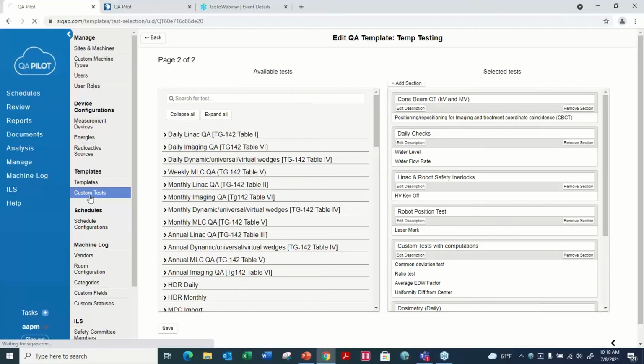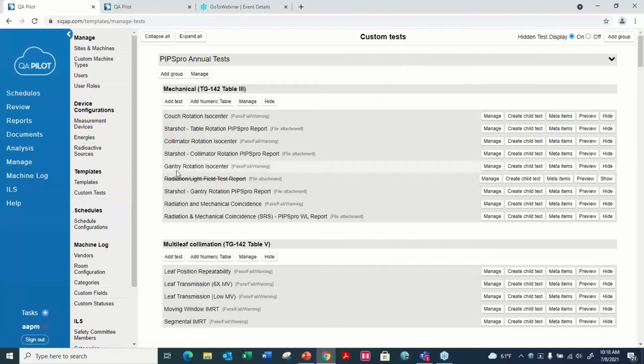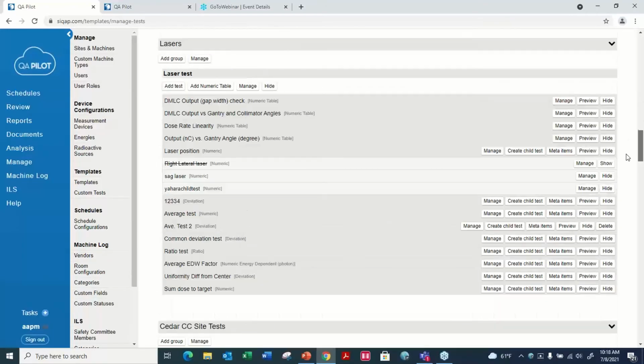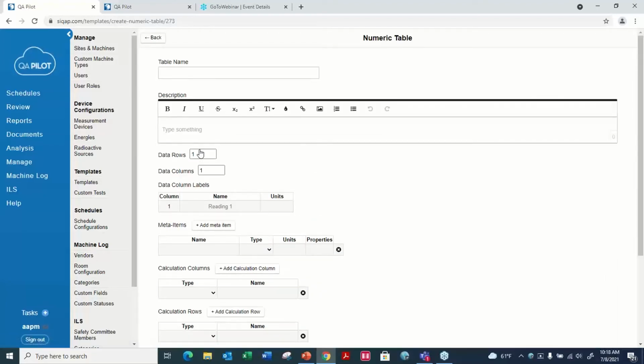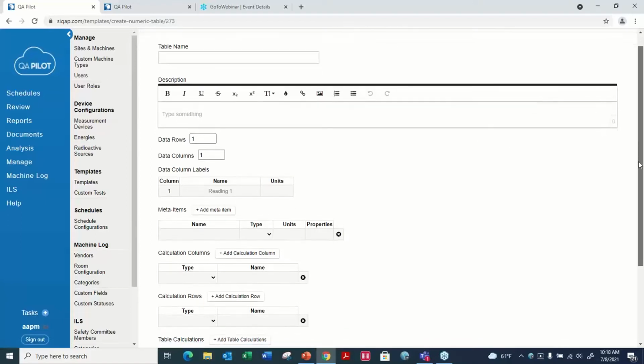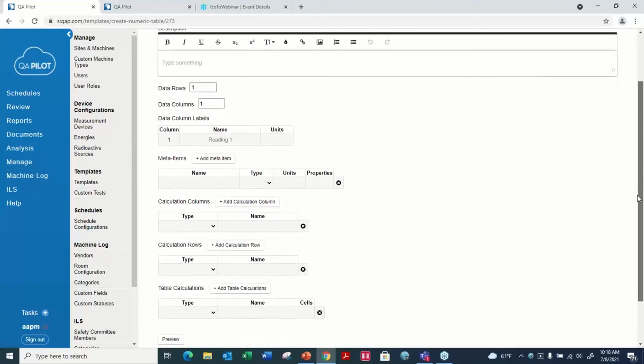The other thing in custom tests, which I didn't show you, which I'd like to go back to for just a hot minute, is that the variety of custom tests were sort of the simplistic tests. I've got some values to enter, and so on. But again, in order to replace a bunch of spreadsheets, we've got to get more calculation ability into the system. And we've done that by creating the ability for you to create custom data tables.